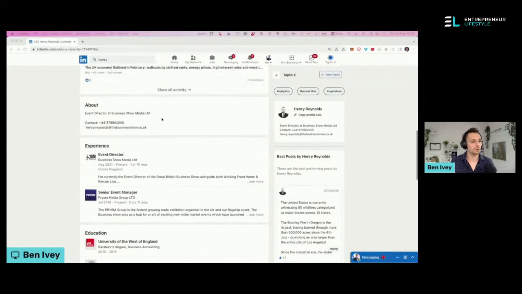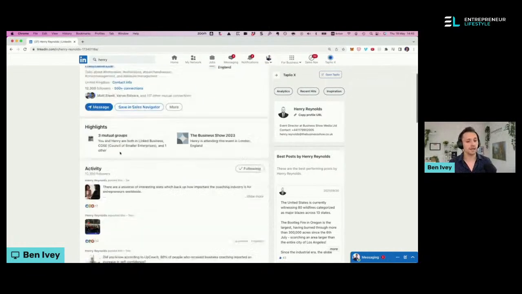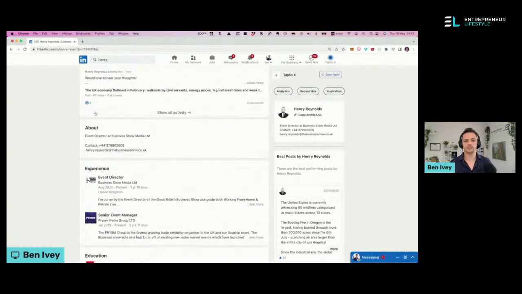So we want to make sure that by being different, we're targeting a few different things. We want to make sure we've got the banner, which is calling to someone. Obviously, we've got the tagline. That's really, really important to move forward. And ultimately, we're making sure we're positioned in the right way. You can see here as well that there isn't a featured section. That's something else to make your profile more different, to show that you're standing out.